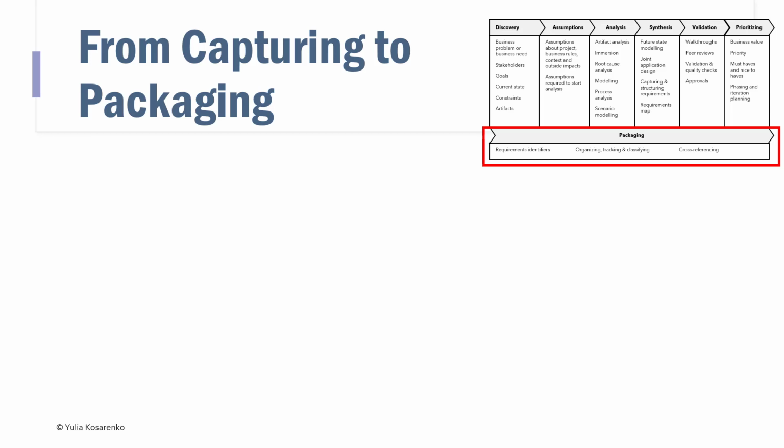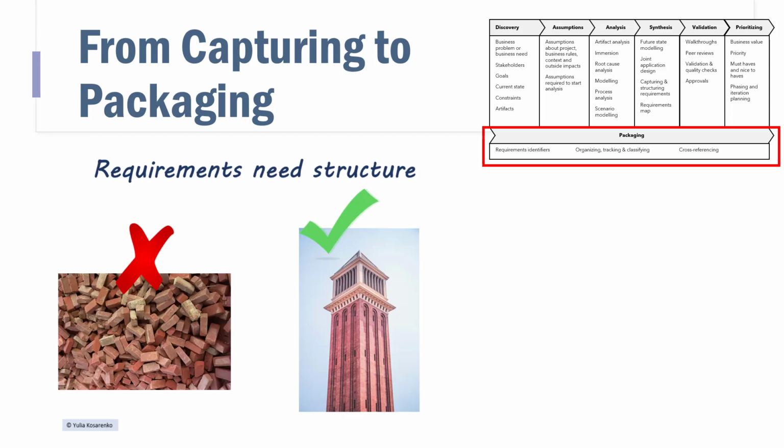So with the synthesis and capturing future requirements, we always have to remember packaging, structuring, because we don't just capture requirements, we need to capture certain structure to make it easier for us to understand what we have, what we don't have, and what is a relationship. So we need to make sure we have some structure to our requirements capturing. We don't want a pile of bricks. We want to visualize, maybe if our solution is a tower like this, we can see from the structure of requirements what is the solution going to be like.